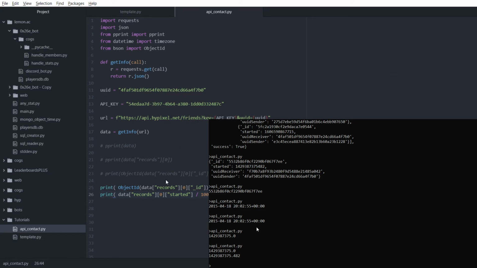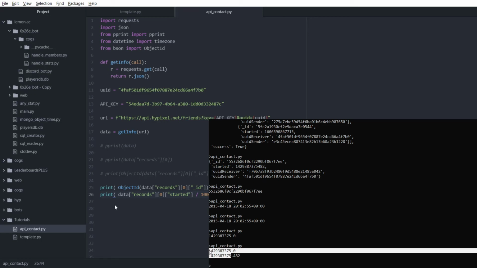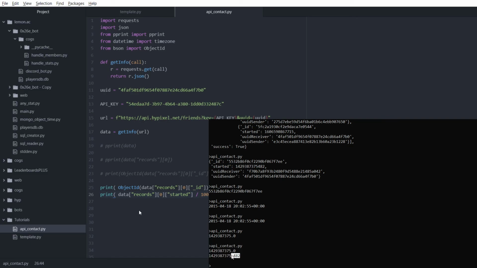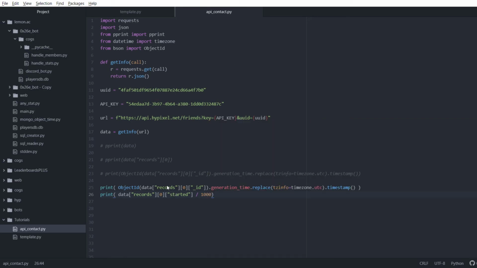So now that that's run, you can see that in this scenario, these are the same, okay? So we were lucky enough that Hypixel did not mess up this time. You're not always going to be this lucky. Sometimes they mess up, so it's always good to do this. And this scenario is actually more accurate on the started time than it was on the object creation time. Anyways, that's that. So now I've showed you how to use it.